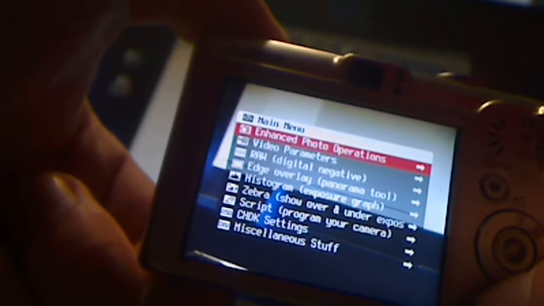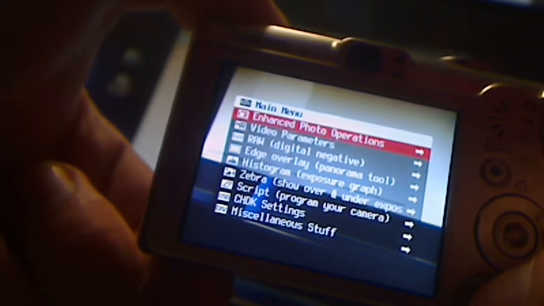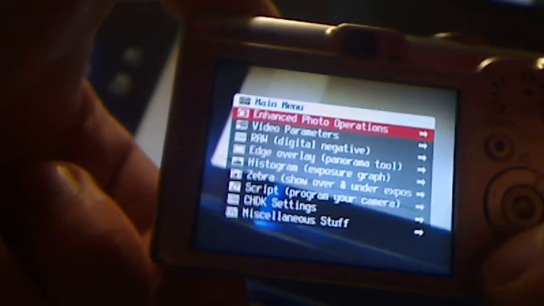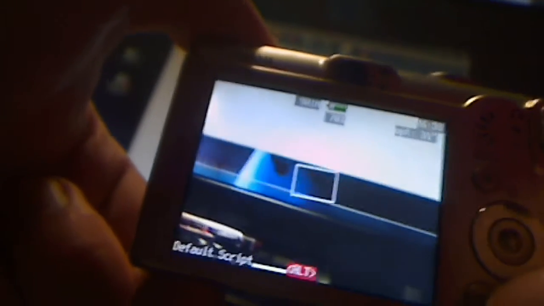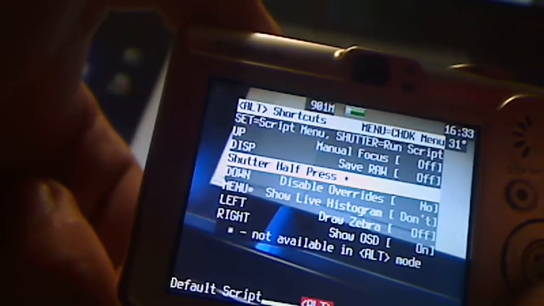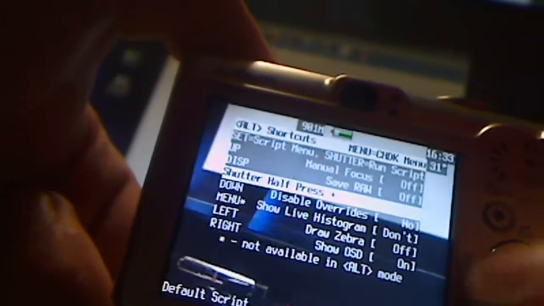I found it pretty useful since you can hard set the ISO to go higher or lower than the camera actually normally allows, and it seems to work quite well. And aside from that, there's not a whole lot that I've noticed different about this. One feature I do like is actually the battery percentage indicator that's normally not there. Actually, there's no kind of icons like that at all.